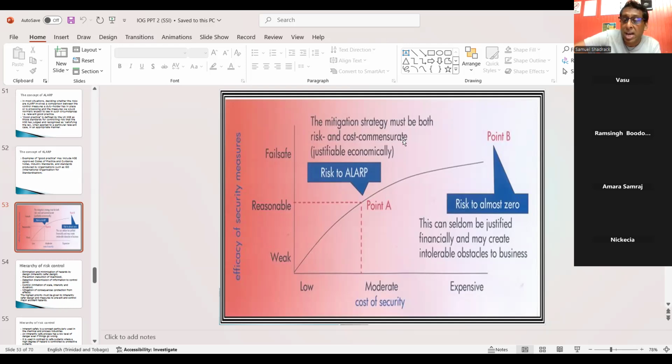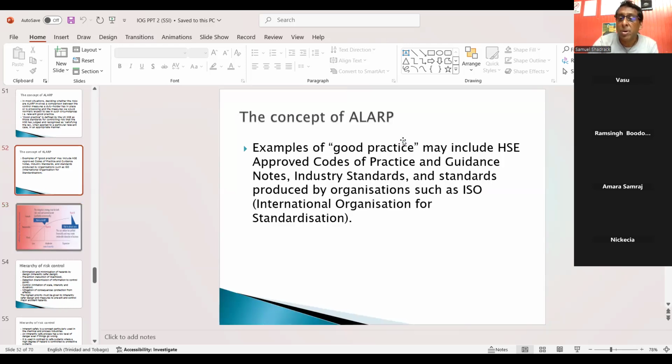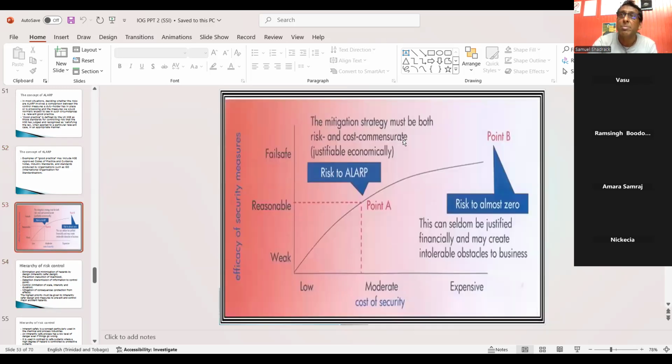If they ask you to describe what is ALARP, you can talk about the employer will spend what is reasonable. Look at the graph, what is reasonable. Even if that form of technology exists, to do something in the region, Trinidad, Guyana, that involves robotics and the cost that comes with that may be seen to be too expensive. In that case, the employer does not have to. You just have to do what is reasonable.